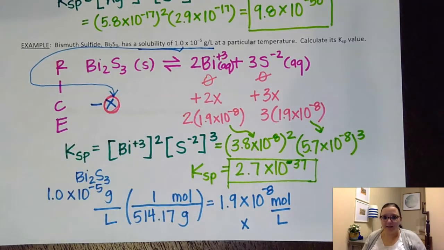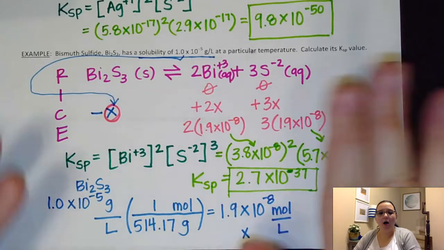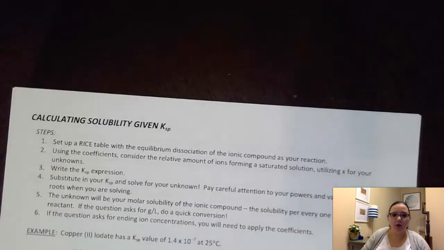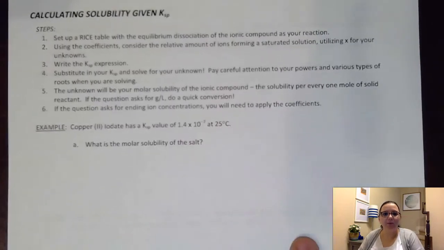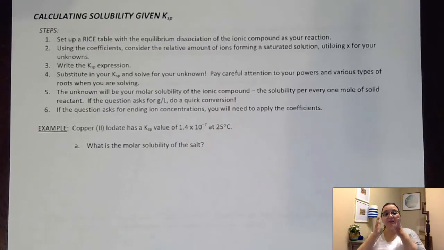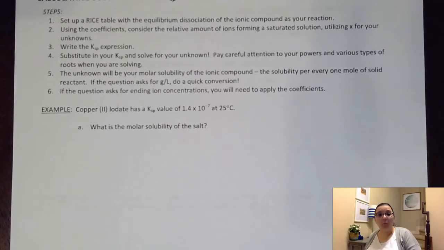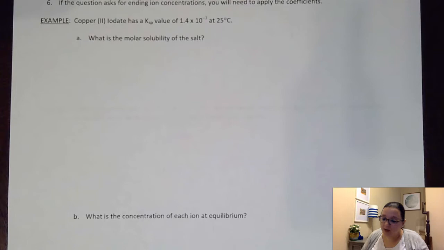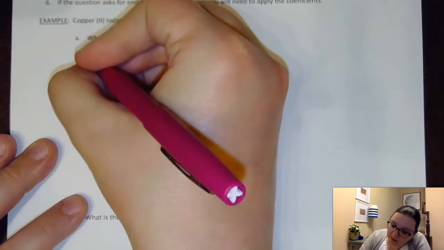All right, let's see a different type of problem now. On this particular problem, we were given solubility and asked to get to KSP. The ones on the next page are exactly the opposite. I'm going to be given KSP and asked to find the solubility. We're going to approach it from the same perspective, with a RICE table and setting up an equilibrium expression. So, surprise, surprise, guess what I'm going to set up first here?